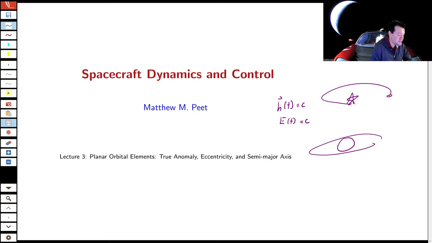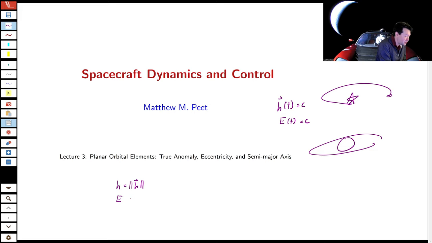So as I said, in the last lecture, we talked about these physical invariants, angular momentum and energy. In this lecture, we'll mostly be concerned with the scalar values of those quantities. That is the magnitude of the angular momentum vector, and that energy. Well, you can't measure them directly, of course, because they don't have that real, physical meaning; you can't measure energy per se.